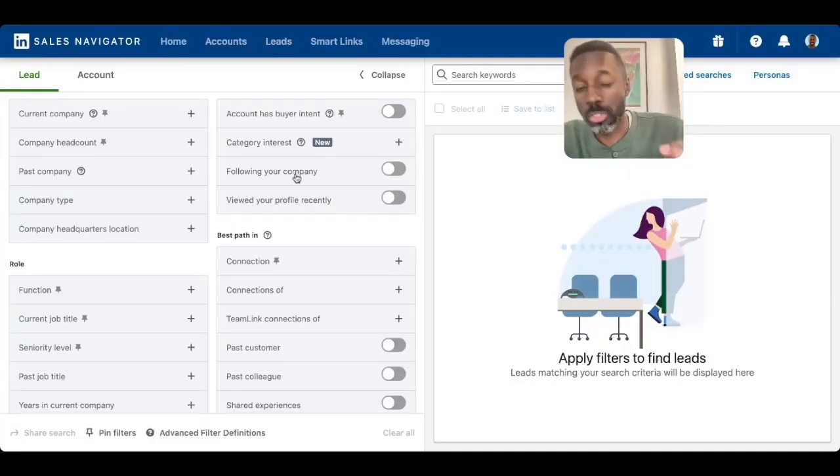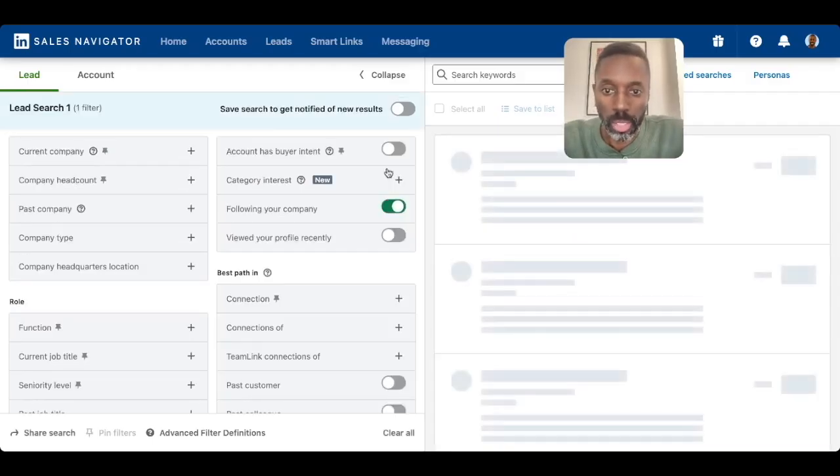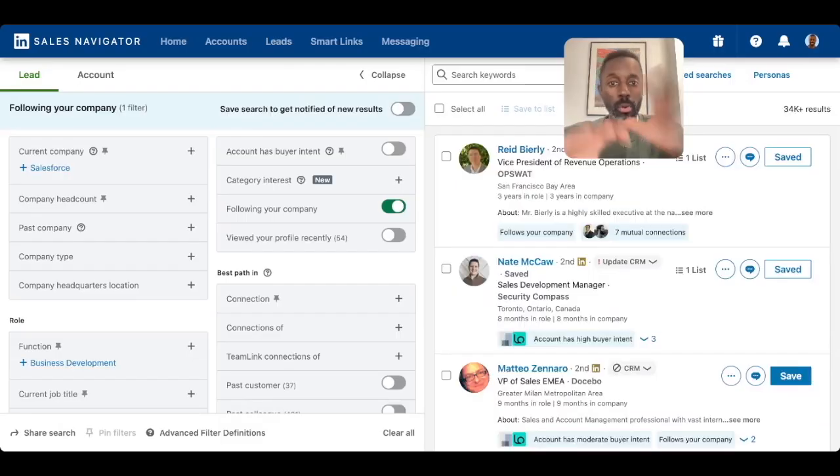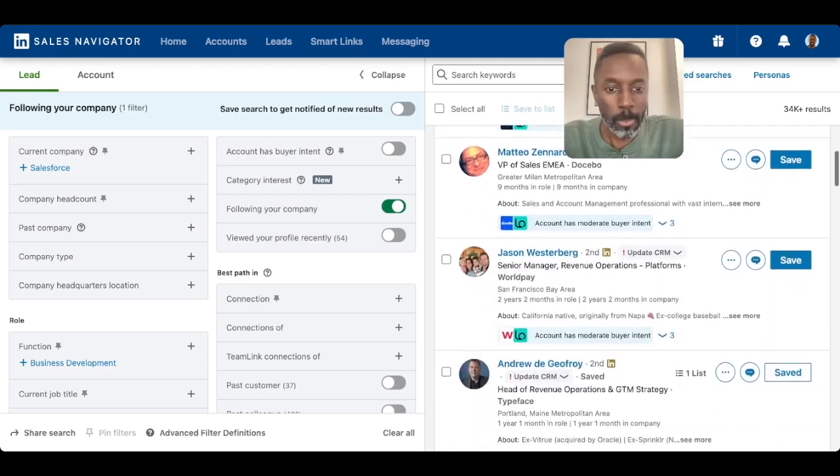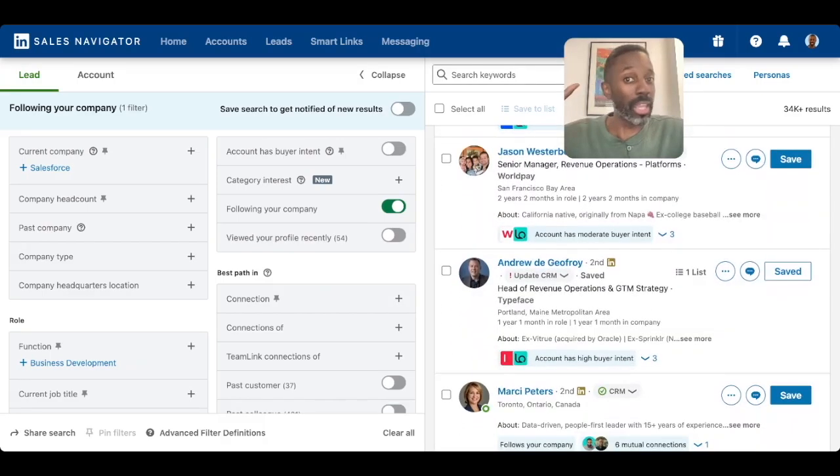This is a huge filter. Based on the settings, we said we work for a certain company. In my case, I put Lupio, the company I work for. If I come on here and say follow your company, LinkedIn is going to go through the whole database and find anybody on LinkedIn who follows your company. This is a massive, massive high intent trigger that you should use. These are people who have acknowledged that they like Lupio or Salesforce, whatever it is.